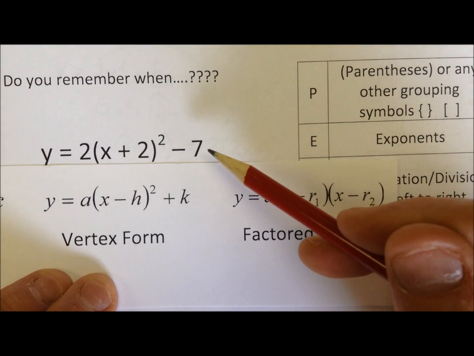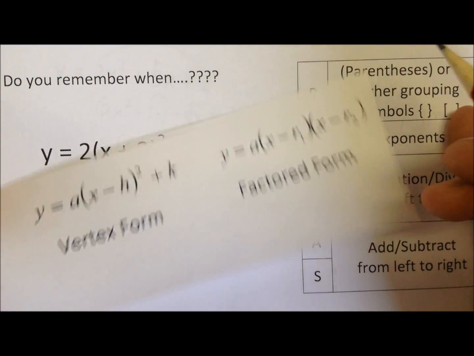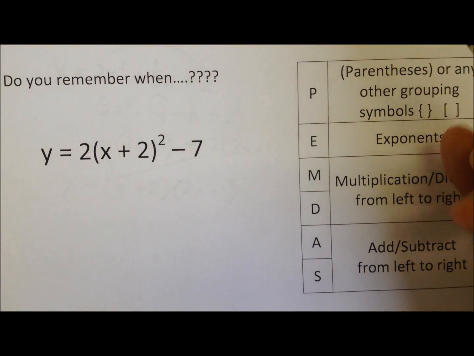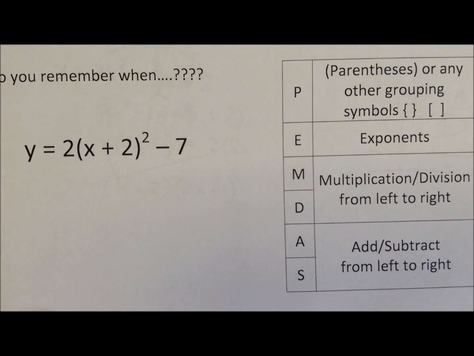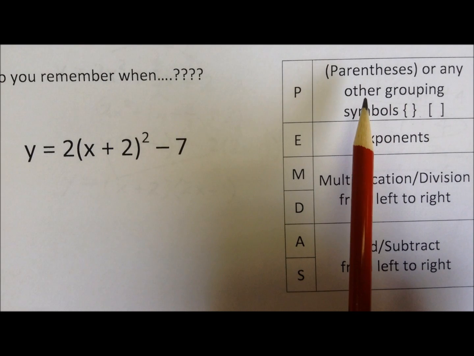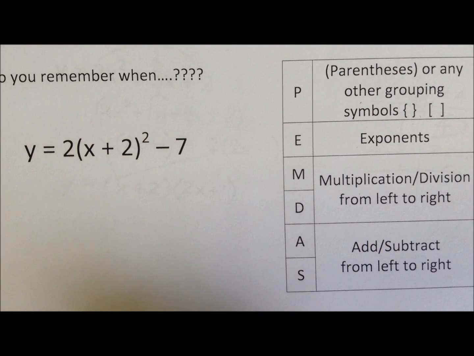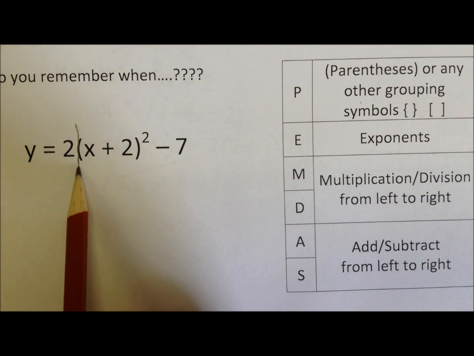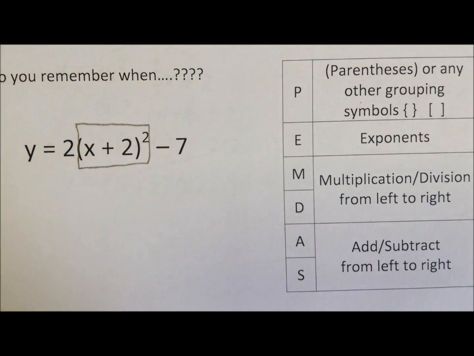So if we want to convert this into standard form, we're going to follow the wonderful rules that our middle school teacher taught us, which would be PEMDAS. So we need our grouping symbols, and then we work our exponents, and then we multiply and divide from left to right, and then add and subtract from left to right. So the first thing I see in this problem is I have a binomial being squared.